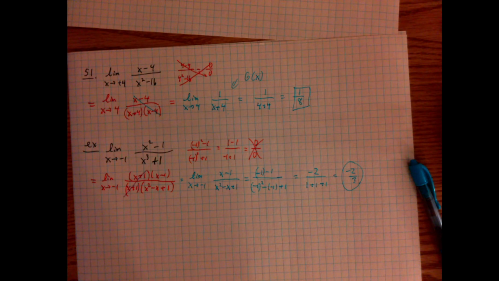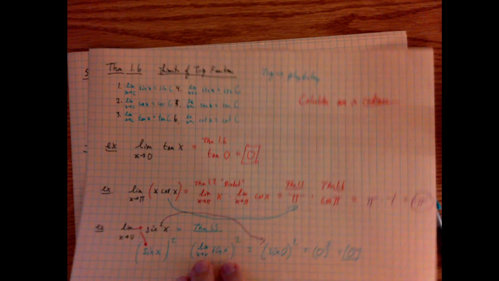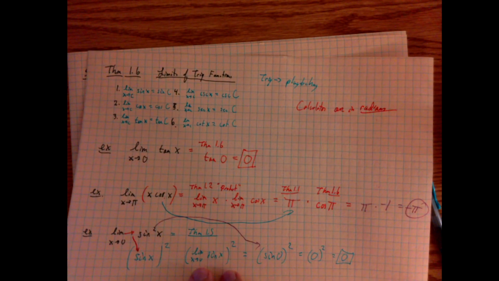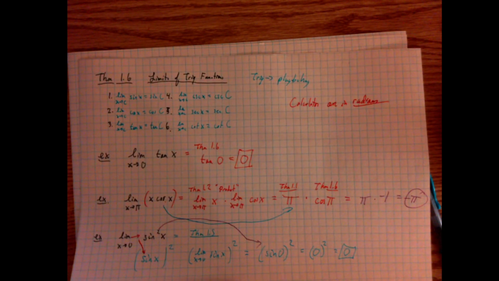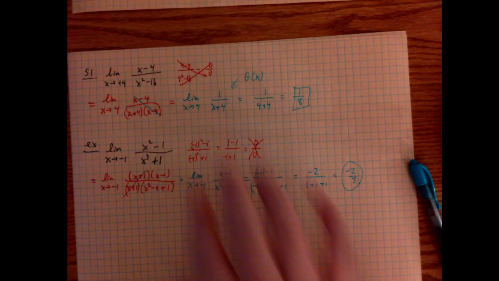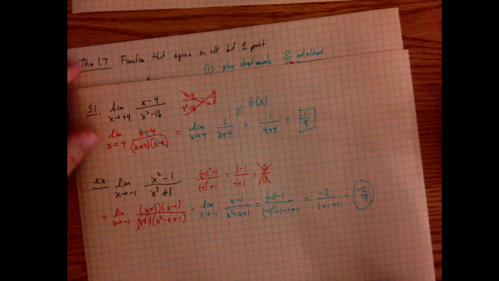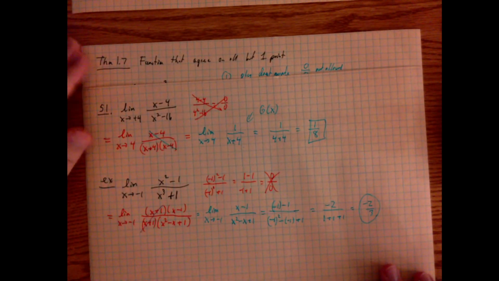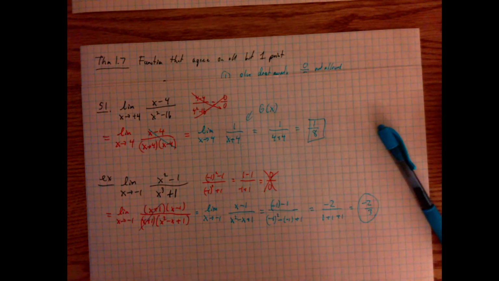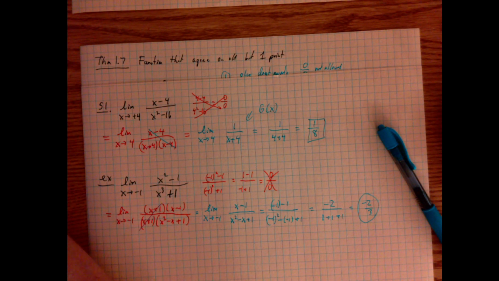That is it for today. We did only 2 theorems, but they're 2 big theorems. Theorem 1.6, remember, allows us to plug in the trig functions, along with theorems 1 through 5. This gives us a whole array of problems we can actually approach now. And in Theorem 1.7, we did out of the textbook, and looked at how to actually determine a limit using analytical approaches only. So no numbers, no graphs.